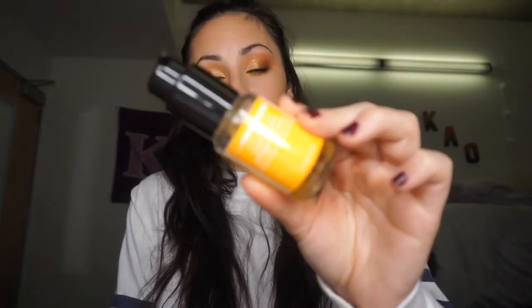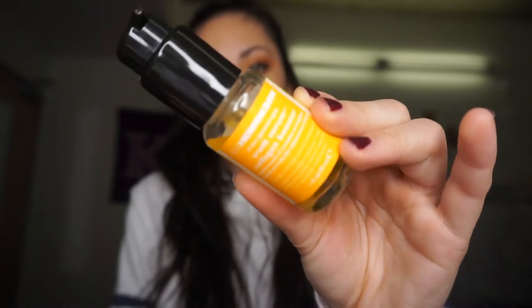Disappear, gone, bye. Moving to a lot of the Ole Henriksen products along with the Power Peel that I just showed. Those are my babies. This is the Ole Henriksen Truth Serum Collagen Booster. This is the old packaging. This is vitamin C. Your skin needs vitamin C. And I showed this in one of my skincare videos. I don't even know which one. And it's amazing. It really just depuffs my skin and helps my redness, and my pimples just deflate. So I love this. And to go along with it, I feel like they're a team.